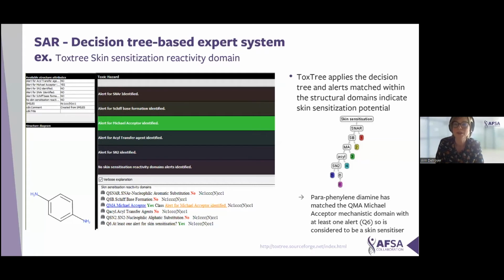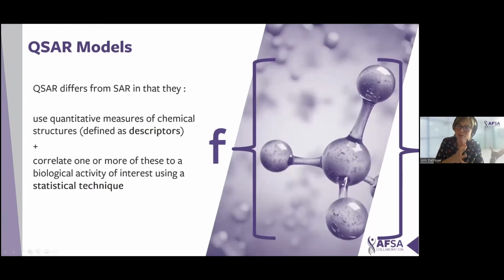Now, if we go to a next step, you can see, yes. So this was also about SAR models, about mechanistic information, about experts, knowing that you have the decision tree, you have more pushed expert models and platforms that are available out there, like Derek systems, for example. When you have information that is much more of a quantitative nature, be it your activity that you want to have more of a classification information instead of a yes/no information, or even a more continuous information, like an LD50 prediction, you might go more towards the construction or the use of a QSAR model.